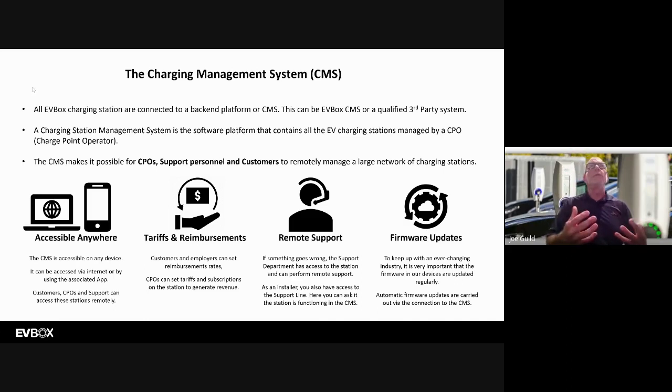So why does it have to be online? Again, it's accessible anywhere. We have not only support people, we also have administrators. Remember, when people are using this equipment, it's not free. They're paying charges for the electricity they're using. So tariffs are on these, and the owners want to get paid for their electricity. This is all done automatically via the internet. There are all kinds of ways of doing that, of course, but these have to be connected to the internet. That way it's all automatic.